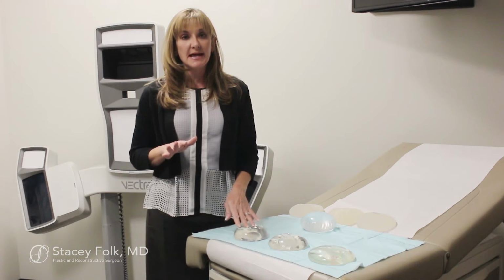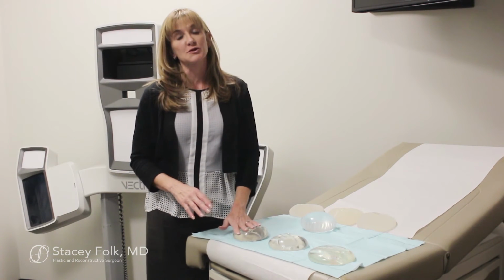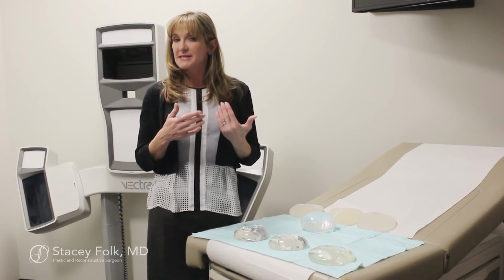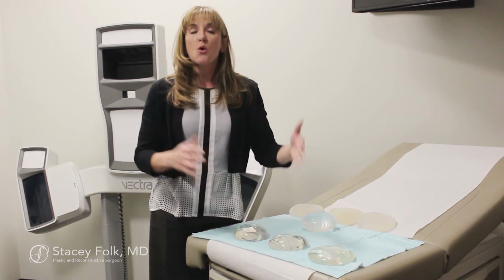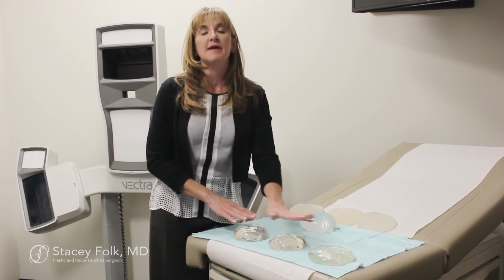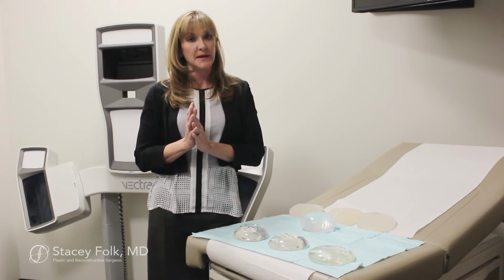So the big mistake is coming into this process knowing what profile you want first, because if you have that idea in your head, you're probably going to potentially go down a wrong path. So be open to various implants. Once we find the volume that you like, we will help to give you advice on which profile is best suited for your individual anatomy.